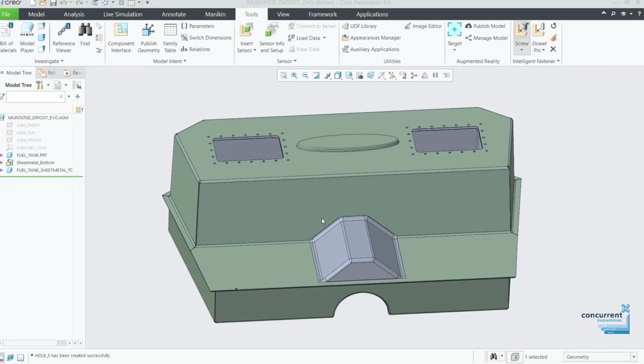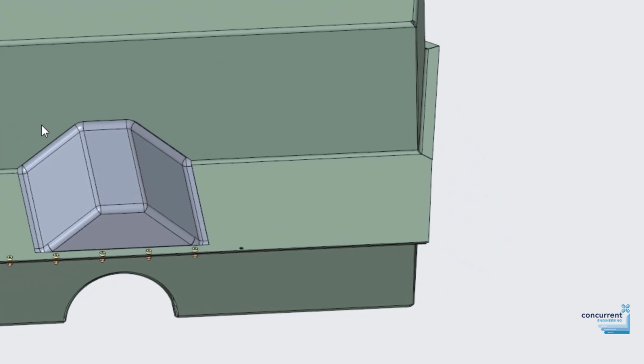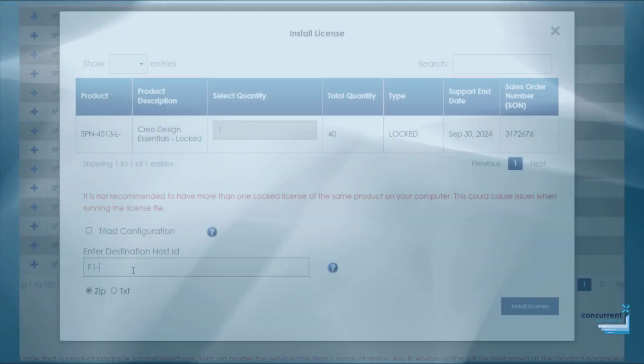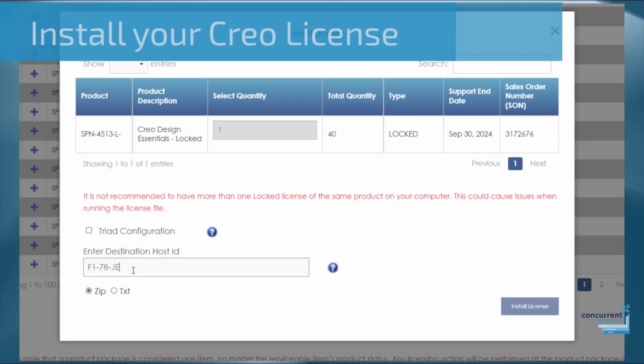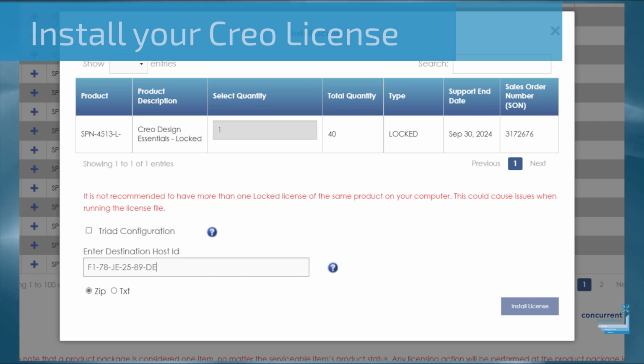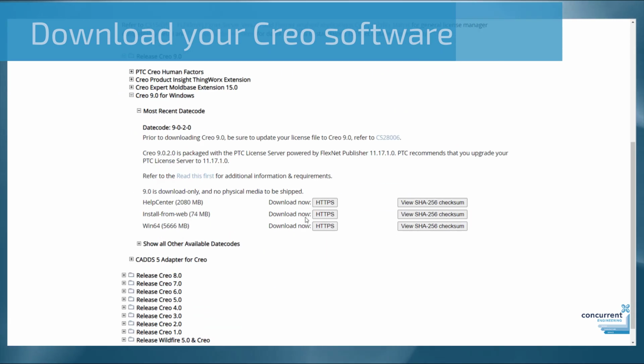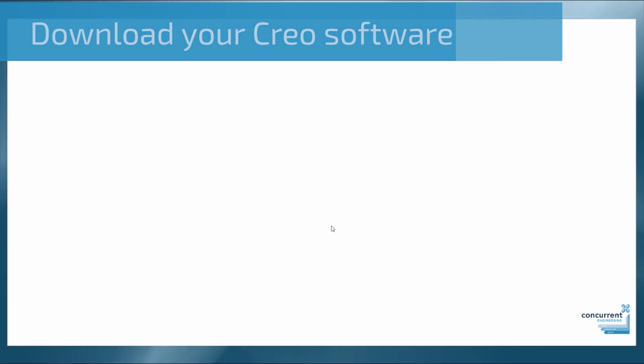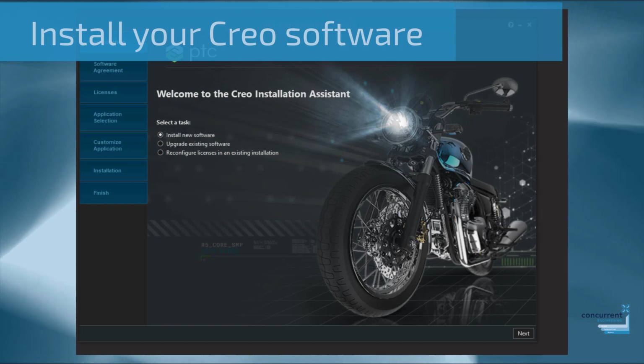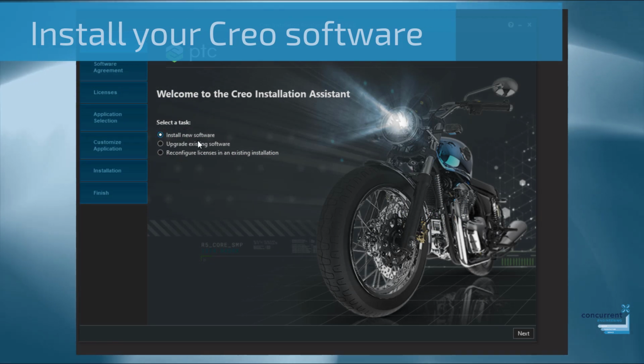So now we've set up our PTC account, there are three main jobs to do. Firstly, from our PTC eSupport page, we're going to install our license onto our machine. This will ensure that you remain compliant and that your Creo software will start and work reliably. Secondly, we're going to download our Creo software itself. And then thirdly, and this is probably the most technical aspect of the process, we're going to install our Creo with the correct license options selected.